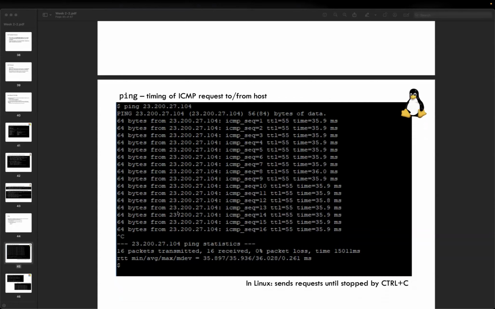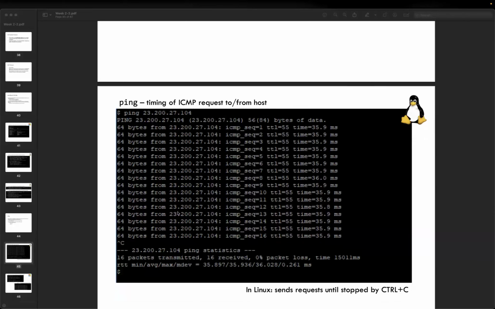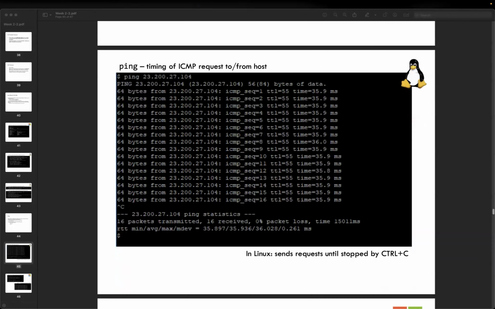For different systems, the default number of packets is preset differently. On Windows, it stops by itself, but on Linux, you need to stop it by using Control-C. That's what you need to remember. In my previous recording, you can see I used Control-C to stop the ping.